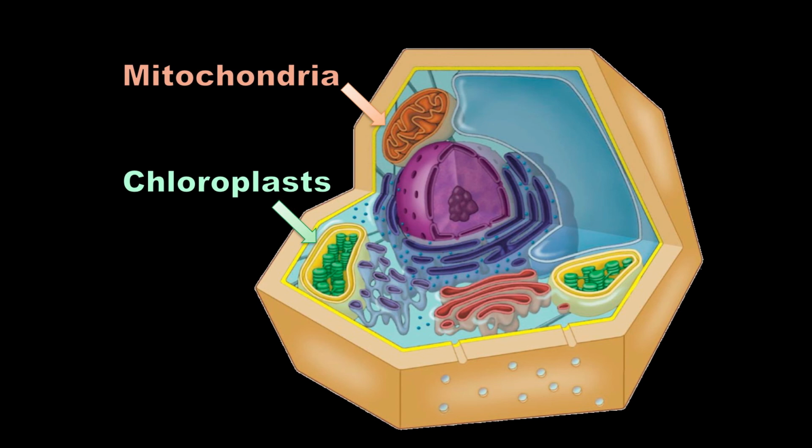Well, part of the reason we know that is that chloroplasts and mitochondria both have their own DNA, and that DNA is somewhat more similar to bacterial DNA than it is to the kind of DNA we find inside the nucleus. An interesting consequence of the fact that mitochondria have their own DNA and that they do their own cell division independently of the rest of the cell: when conception occurs in humans, when the sperm meets the egg, only genetic material from the sperm is donated to the egg.